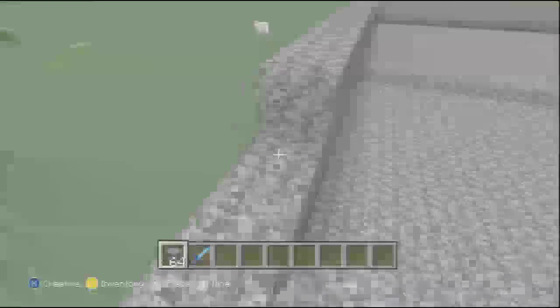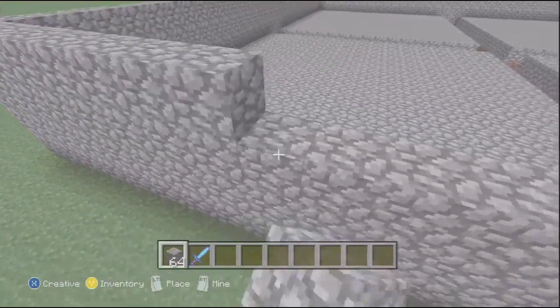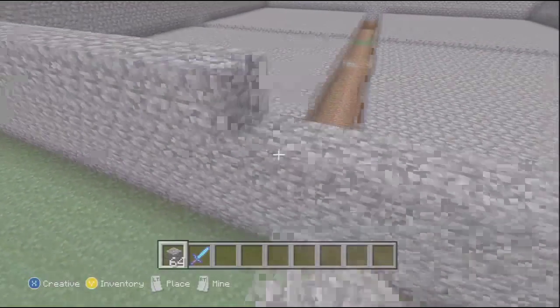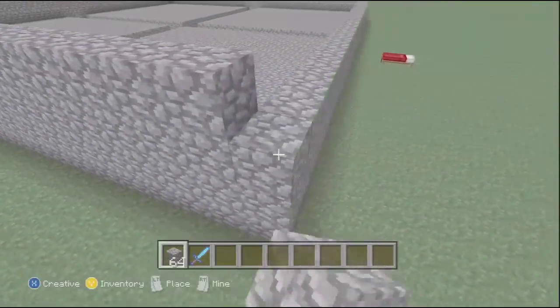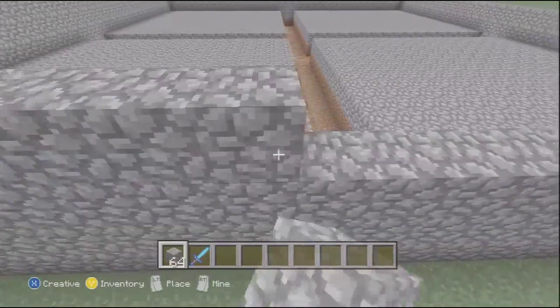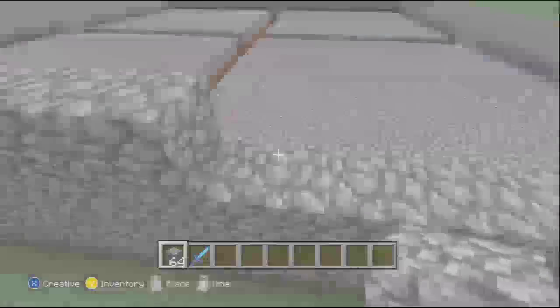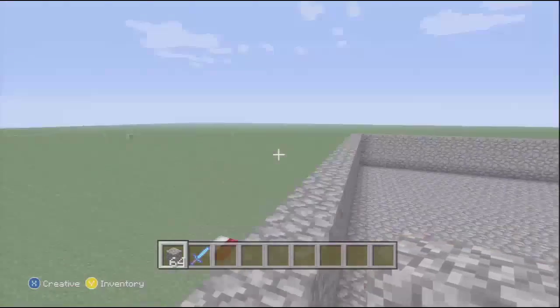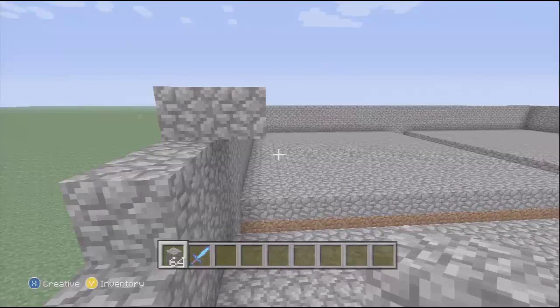Once you make this 3 high quickly, you want to go all the way across and roof this off, and that's pretty much the roofing part of it. So I'm just going to keep going across. Guys, I'm going to pause it here, and I will come back once I've put a roof on. It has to go 4 high and then put a roof. Once I've done all that, I will come back to doing this from where we were at.